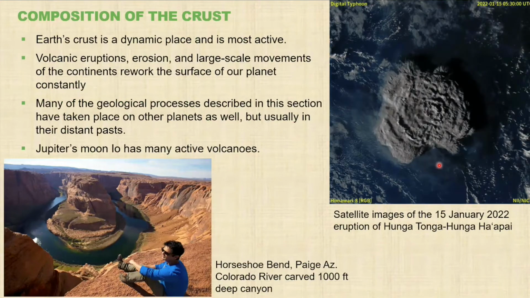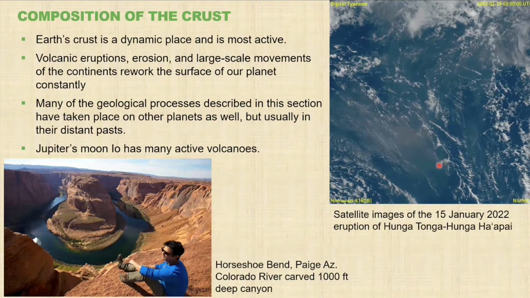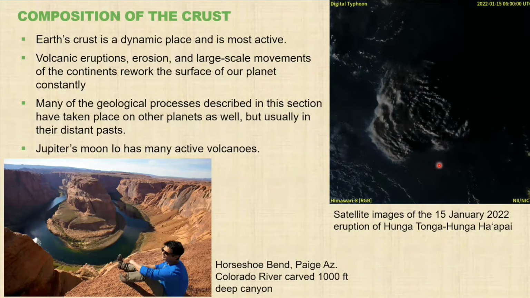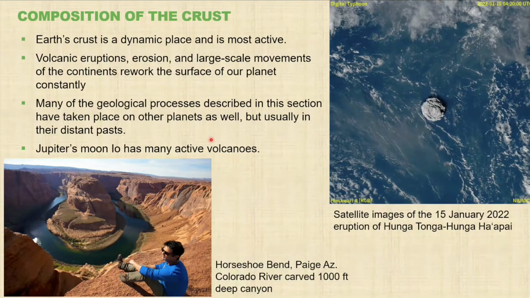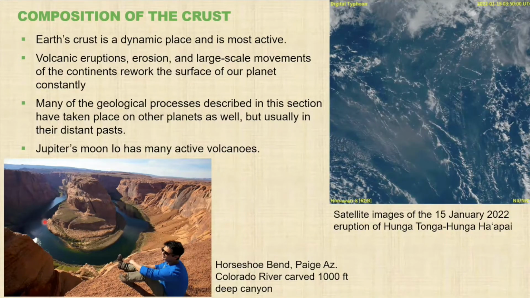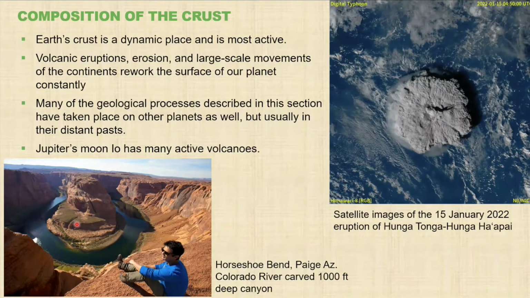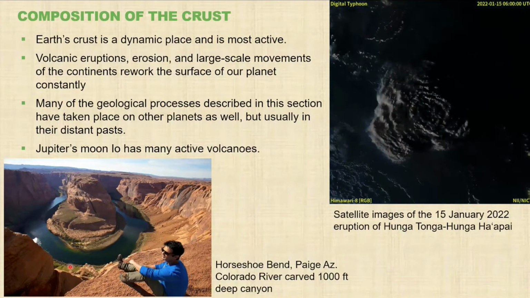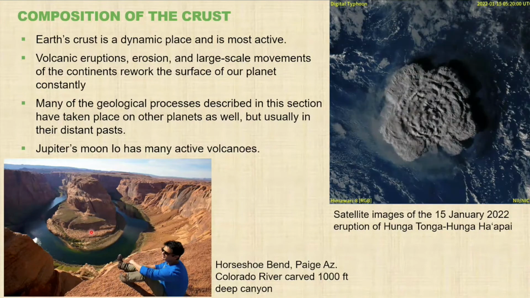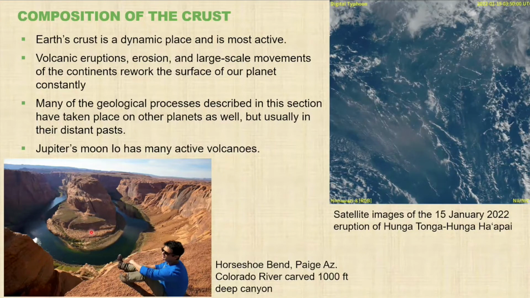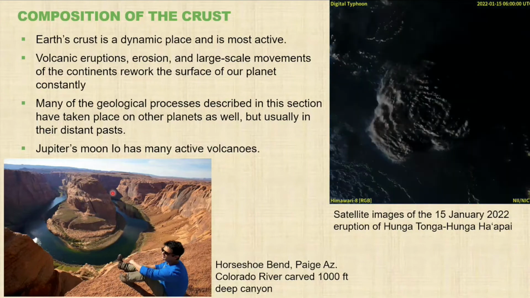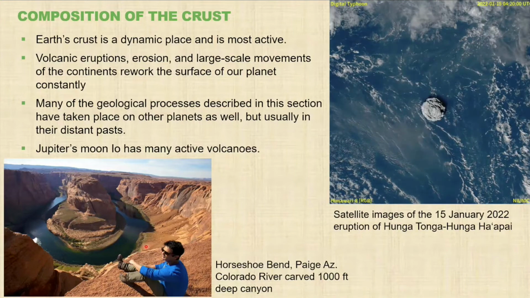Okay, and so like I said, the Earth's surface is a very dynamic, geologically active place. Not just this, we have hurricanes that move lots of material. We have tornadoes, and most importantly, erosion. When erosion happens for hundreds of years, millions of years, if you have been around Arizona, the Grand Canyon, you will appreciate the sheer effect of erosion. This one here is more than 1,000 feet deep, carved by the Colorado River, and that's how the Grand Canyon was formed, the largest canyon on Earth.